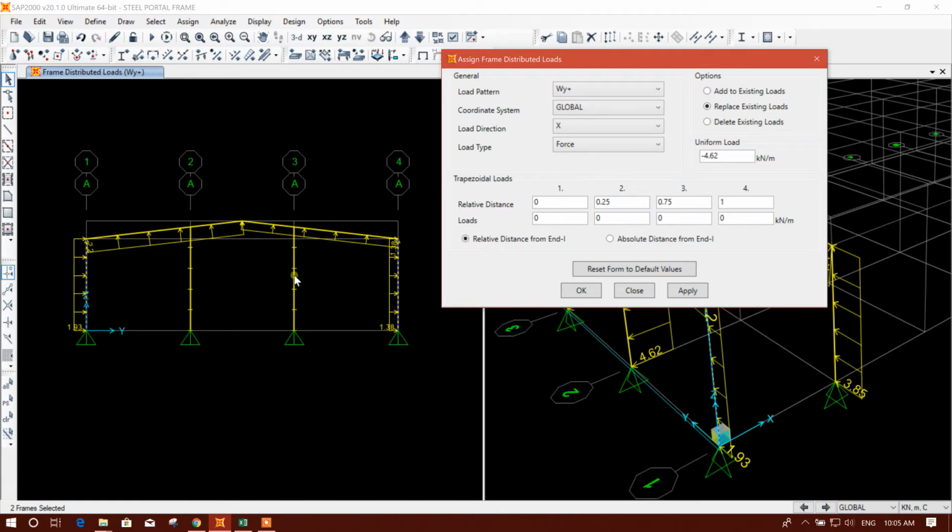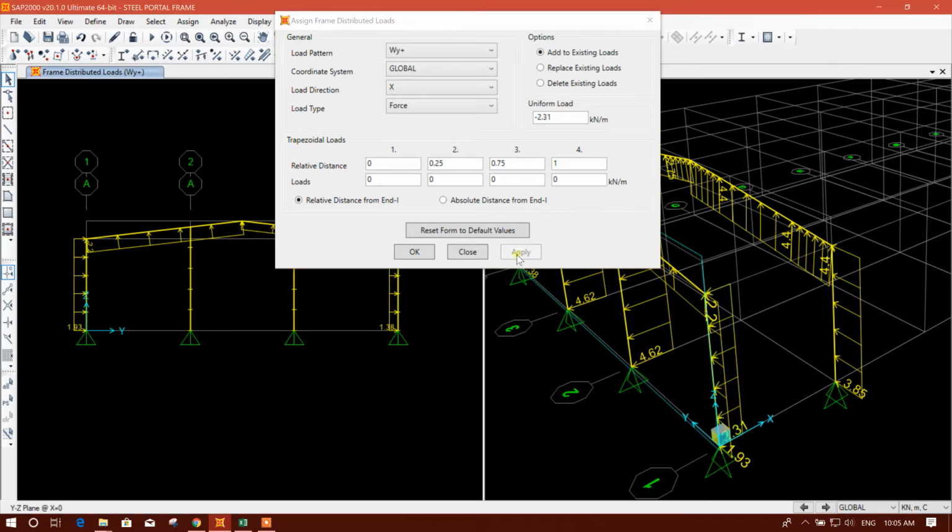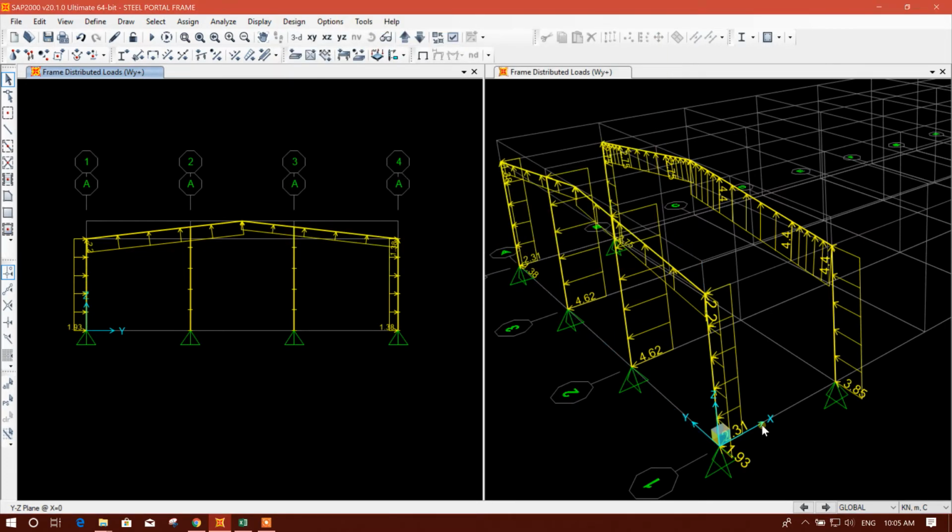In this way, these two frames have full distributary width, and these two frames will have half of the distributary width. So this will be like this, and here we will not replace existing load, we will add to existing load, then apply. So it will be like this.